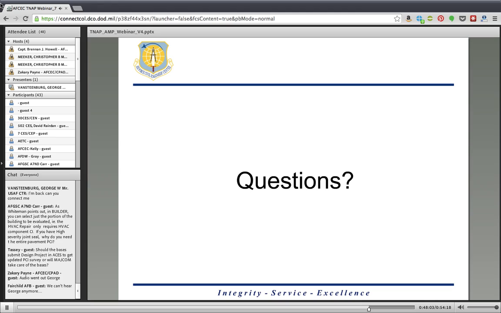Okay. Am I back now? George, you are back. Okay. Can you tell me where I cut out? Yeah, you cut out. You basically explained the first half in terms of the pavement maps, and then you were talking about in preparation for a PCI survey. Okay. My apologies. We had no cutouts this morning. Not sure what's going on this afternoon.